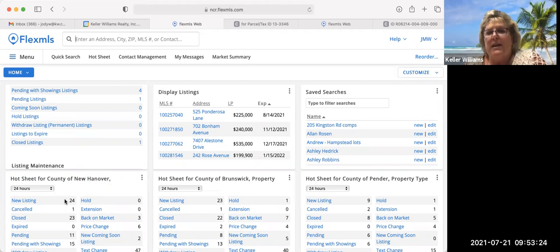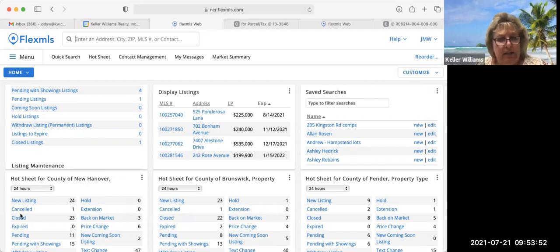Well, if you're like me, you don't really care about any new listings that exist in Greenville or in Atlantic Beach, because that's not where I sell properties. So I'm going to edit my settings to where it's only pulling information from the counties that I work in. I'm going to go up here to my 3 little dots in the upper right corner of this gadget.